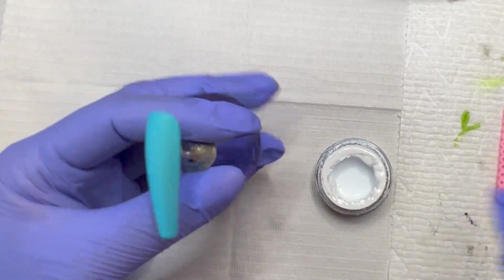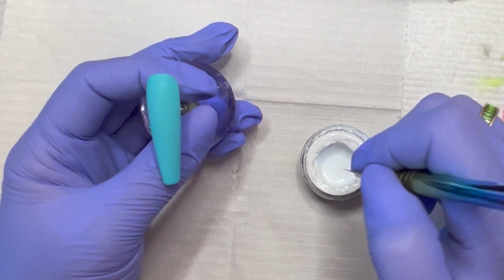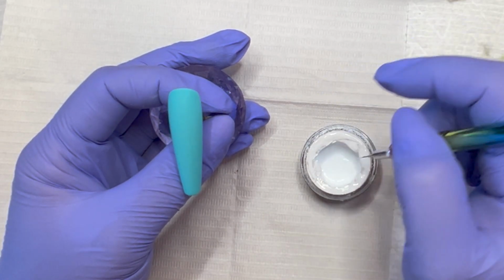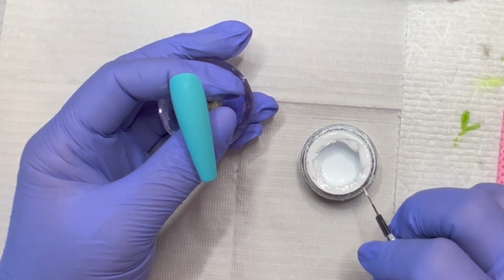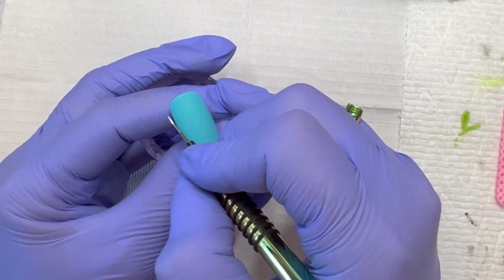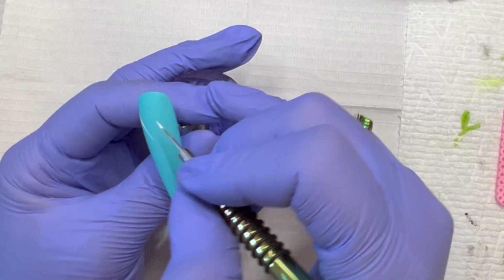Okay, so now that we've got our velvet matte top coat on, it's no longer tacky, not gonna have to deal with any running and bleeding of the colors. I'm going to go in and replicate kind of this lattice design. That's kind of reminiscent to me, at least, of a dream catcher, but I'm not going to do a dream catcher because I've done a dream catcher recently and I'm just not in the mood. So I'm going to start off with a diagonal line coming in from the left.